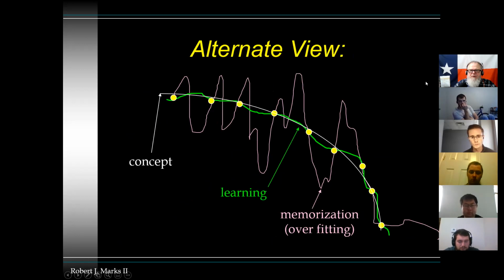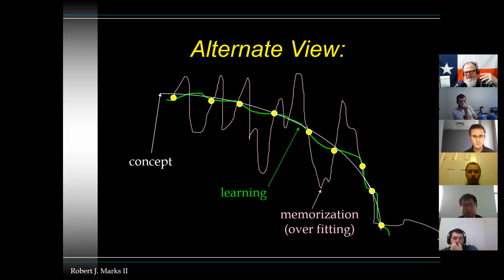There's something kind of similar too. And here's something similar. We have a bunch of dots just on a plot, and here, these are yellow dots. And we could fit that pink line to it, right? That pink line passes through all of the points, and certainly that pink line would give us 0 error. But it doesn't look like it's really learning. It looks like it's memorizing. It makes more sense to have that green line, in other words, something which is smooth.